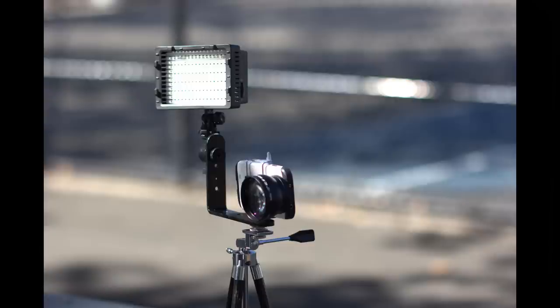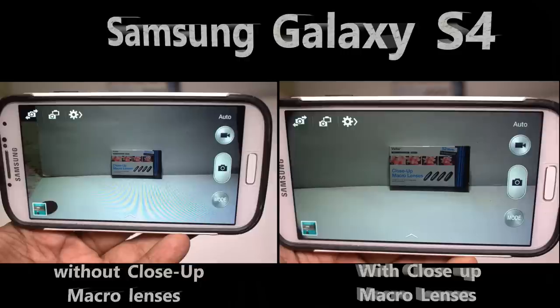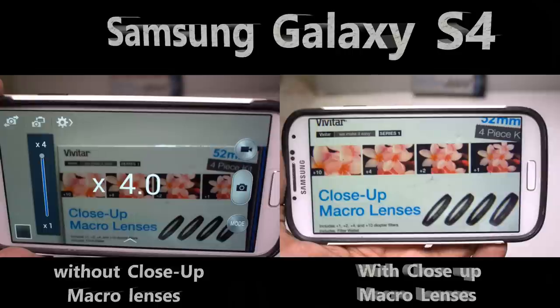And this is basically what it would look like. In these two photos, you'll see the regular crop factor 1x, and then you're going to see it at 4x zoom without the lens adapter and with.